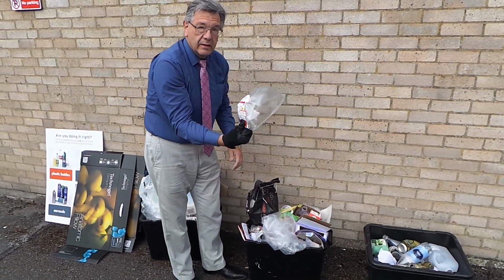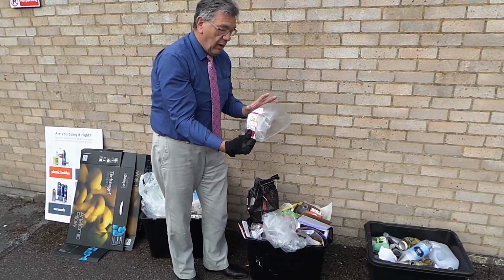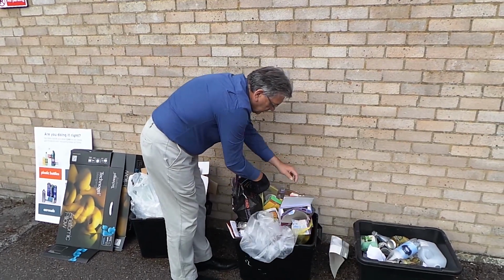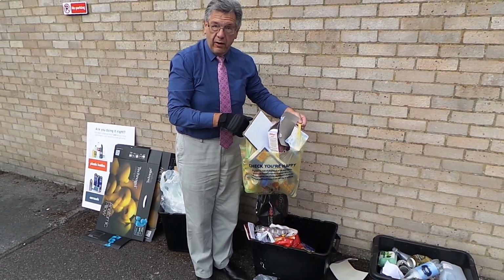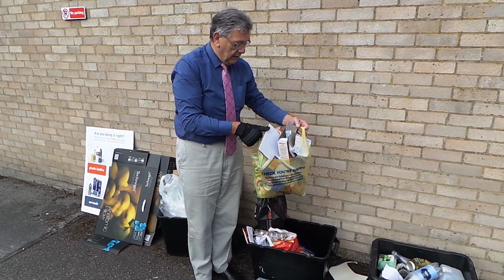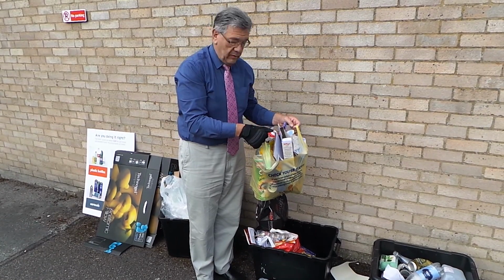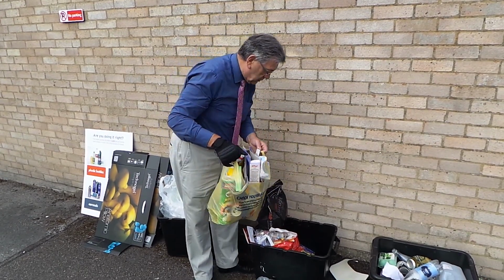This chicken container can't be recycled. I'll finish on why we can't recycle other plastics, but it can't be recycled, so it's been treated as contamination. We then move on to filled carrier bags. Now, filled carrier bags are our absolute nightmare. That's what's creating a lot of the contamination in the boxes at the moment, because all of that, either tied or untied, will go to the plant and it will all go as contamination. So that's what causes the problem, and so please do not use carrier bags. That's what we really ask you not to do.